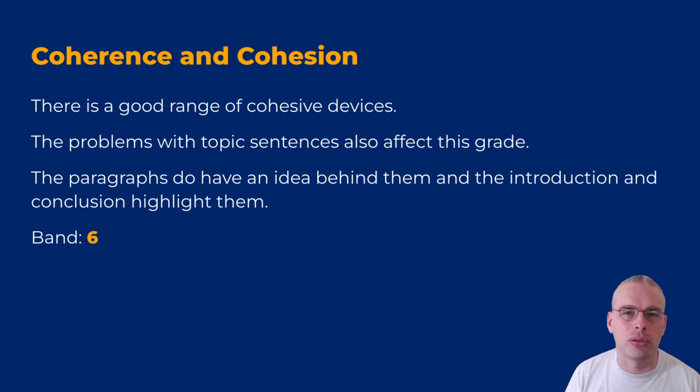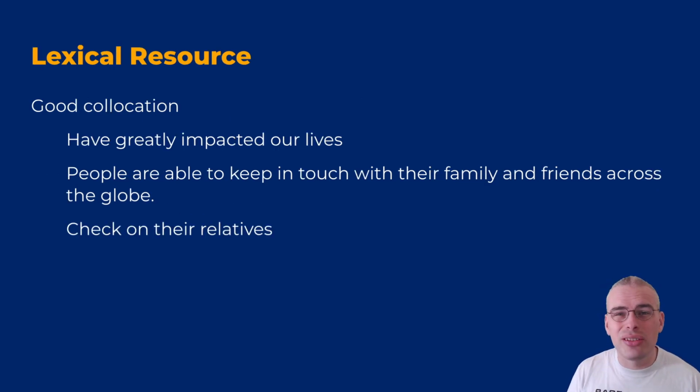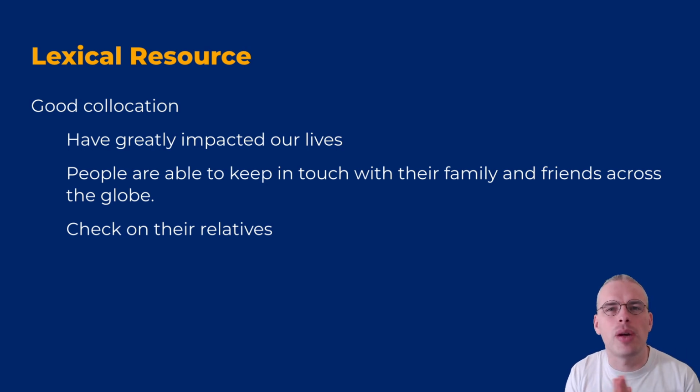Now, for lexical resource, I do think generally this essay has a fairly good range of vocabulary. And there's also some good collocation, which is what I want to focus on a little bit now. Collocation is when words go together, and when you hear words that go together all the time, you pick up on it, and when you repeat them, it sounds nice. And when you don't repeat them, it doesn't sound nice. When you use a different combination of words, it can sound a little bit weird or strange.